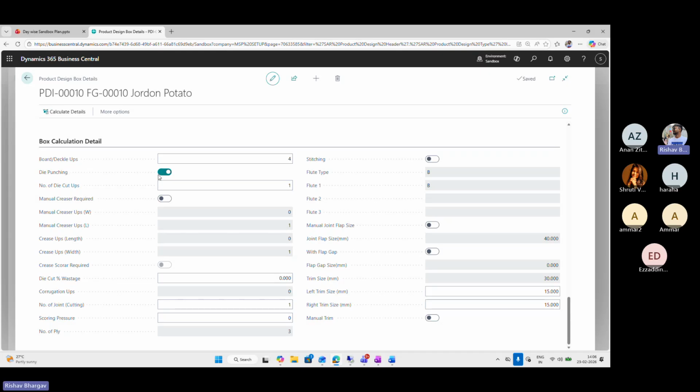If you don't want any die punching, just make it false. If manual crease is required, select the manual crease required boolean true, and how many crease ups will be there. Please write 2 or 3, anything you want.